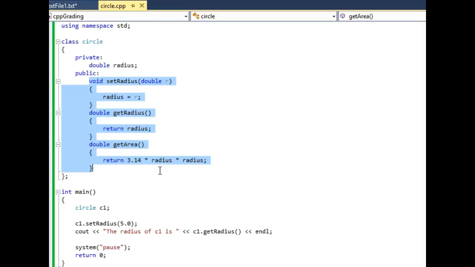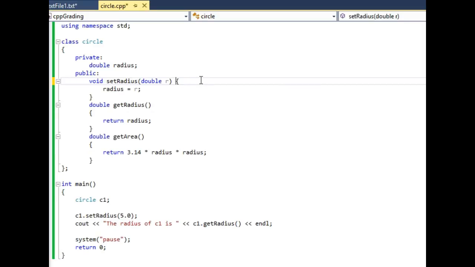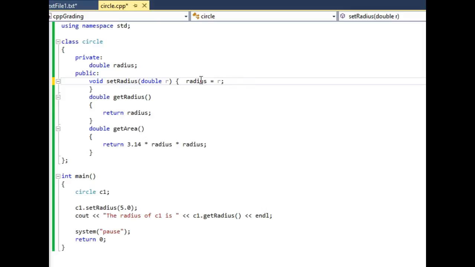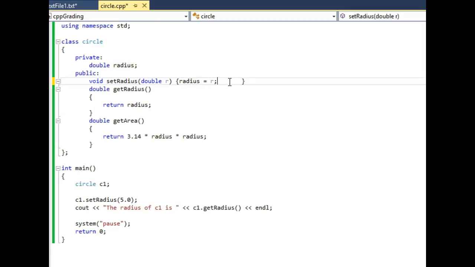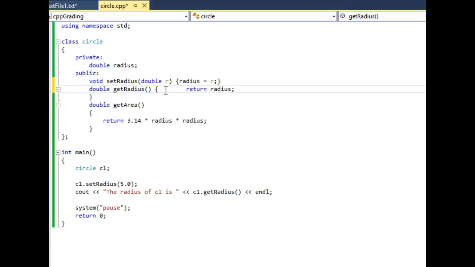Okay, so just to show you a couple things, here the functions are written right inside the class declaration. Sometimes when this is done, the format, and all I'm doing here is reformatting, might look like this, kind of like on one line, and it just makes the class a little bit easier to read what's going on.